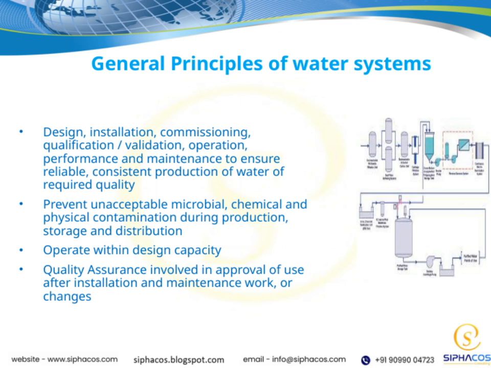And finally, the role of quality assurance cannot be overstated. They are involved in approving the use of water systems after installation, during maintenance, or whenever changes are made. Their oversight ensures that everything aligns with quality standards and regulatory requirements, protecting both the product and the patient. All these principles are interconnected and form the foundation for a dependable, high-quality water system.